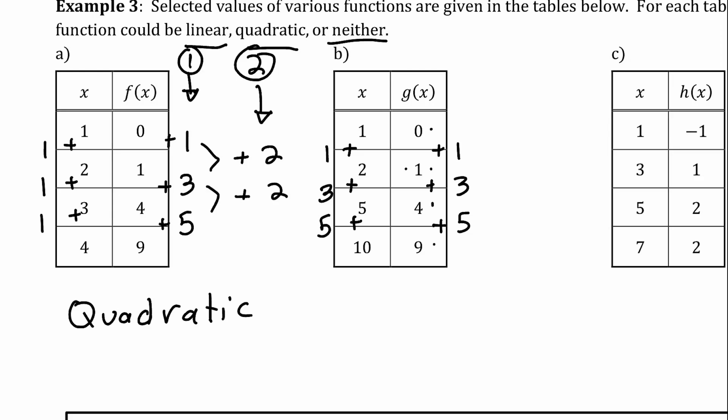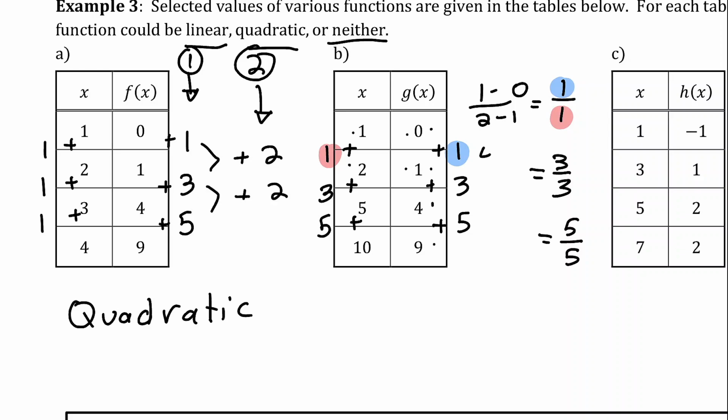Now again, you could do all the formulas. Since they're not all the same, you kind of have to do y2 minus y1 over x2 minus x1. You should hopefully remember that these are always your top numbers, and this is always your bottom numbers. So for the second one, you would get 3 over 3, and for this last one, you get 5 over 5. If you want to show the work, you get 4 minus 1 over 5 minus 2 for that one. This one would be 9 minus 4 over 10 minus 5, if I found my slopes for all of them.